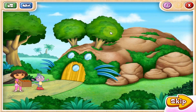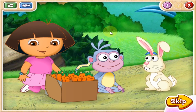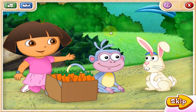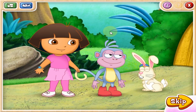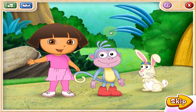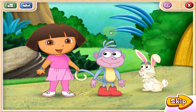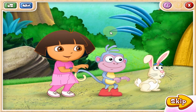We made it to Bunny Hop Hill! Hola, Conejito! We got these carrots by mistake, and our dance slippers were delivered here to Bunny Hop Hill. Have you seen them? Uh-oh! It looks like the dance slippers are all over Bunny Hop Hill! How will we get them all back before the show? Oh! El Conejito is telling us that we need to hop like bunnies to get across Bunny Hop Hill and get the dance slippers back. Will you help us? Excelente!